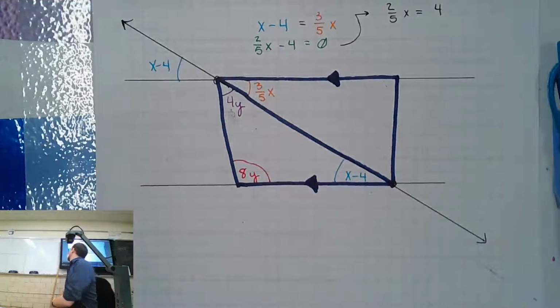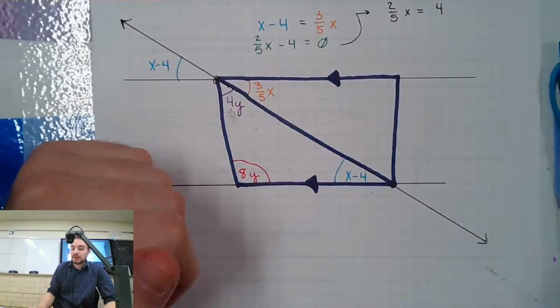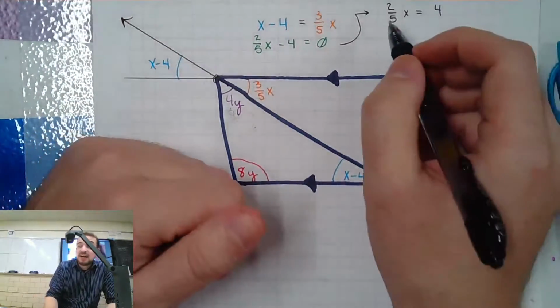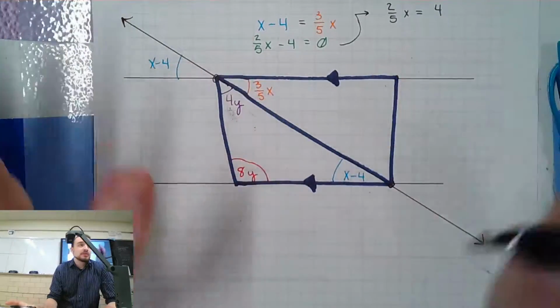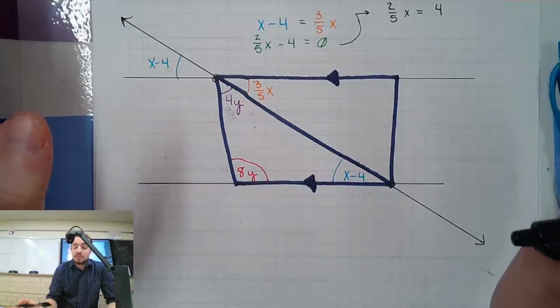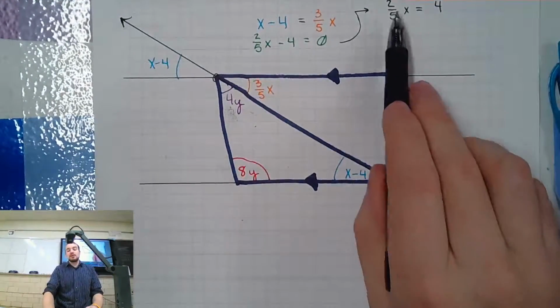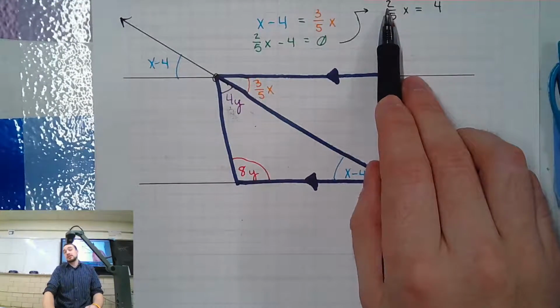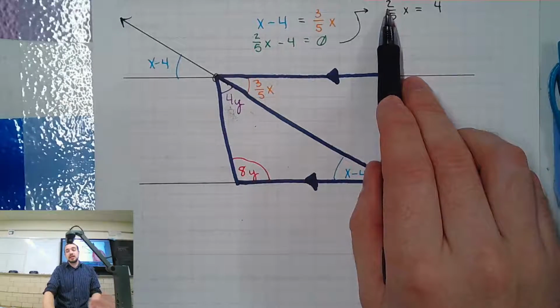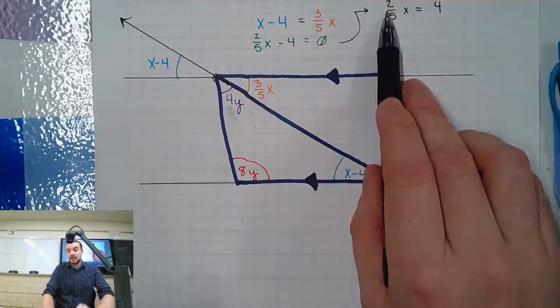Now, what do I do to get x on its own? Multiply by the reciprocal, right? Which tells us we're going to multiply by 5 halves to both sides. Now, if you don't like the reciprocal, that's fine. I'm going to do it without using the reciprocal. If you like the reciprocal, knock yourself out. What will happen is we'll multiply by 5 and divide by 2, right? Which is going to be the same thing I do. It's just going to happen in 2 steps instead of 1.